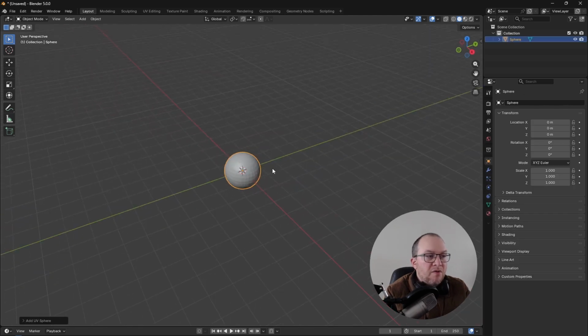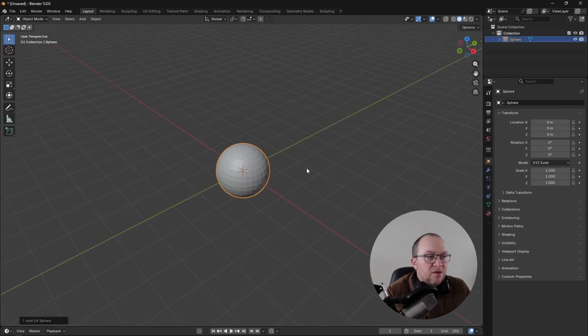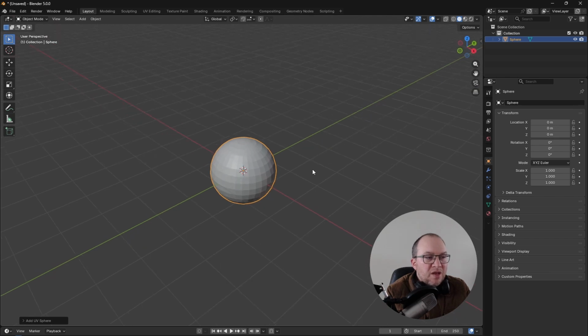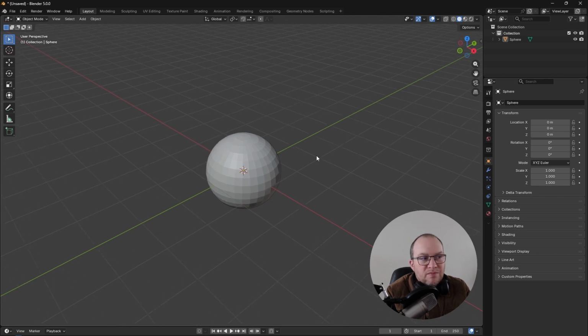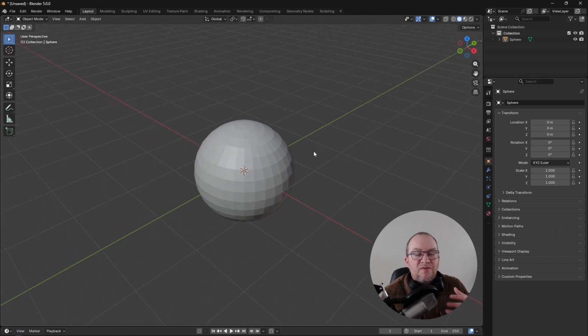Now I have a really basic sphere, and if you're already using ZBrush or any sculpture software like Nomad Sculpt, it's really the same. We will find the same brushes, and as you may know, Blender really took the same brushes as ZBrush and put them in the software. So it's handy for everybody.